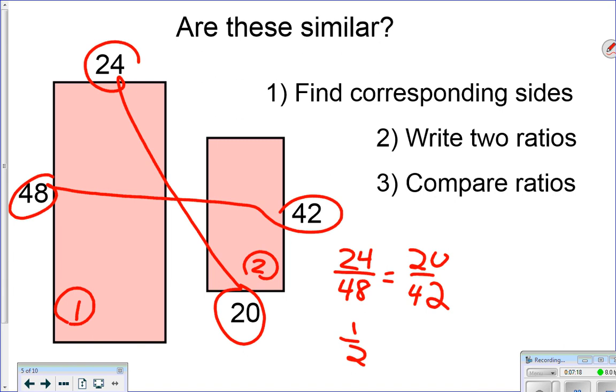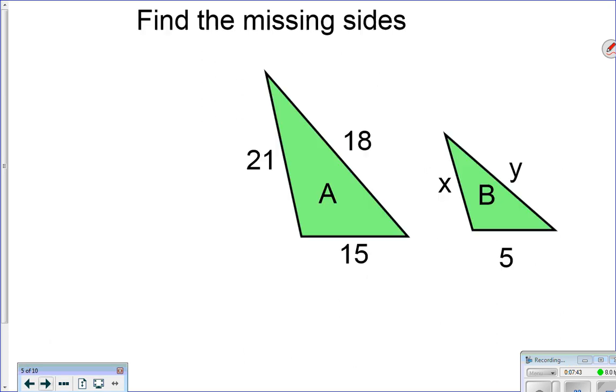So this is just to get us finding what's similar. Pretty soon they're going to say, okay, I don't know what this is. Figure out what that is. And then you can use your cross multiplying again. Yep, doing exactly what you did yesterday and the day before that and probably the day before that. So questions so far? So if it's something like this, you would write not similar.